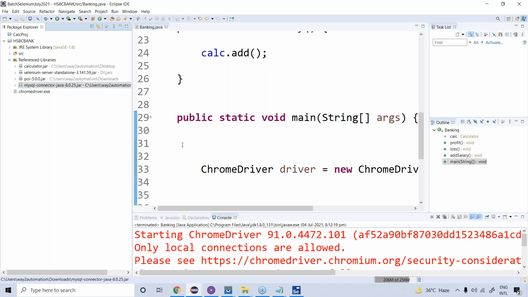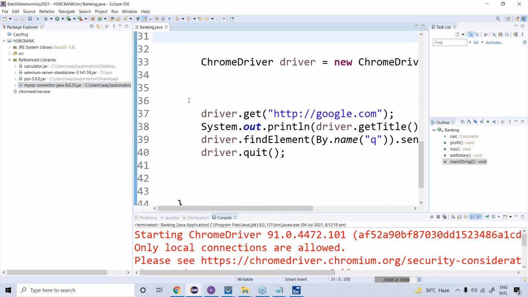Let's say you have written a lot of code over here, right? And you have automated the entire website, somewhere around 1,000 lines of code is there. Now, when you are executing that code, it is taking somewhere around 3 to 4 hours to complete the execution. Now, for that 3 to 4 hours, you're not going to sit in front of your laptop and watch each and every action being performed or not, right? If you are sitting and watching, then there is no need for automation. You can do that thing manually as well.